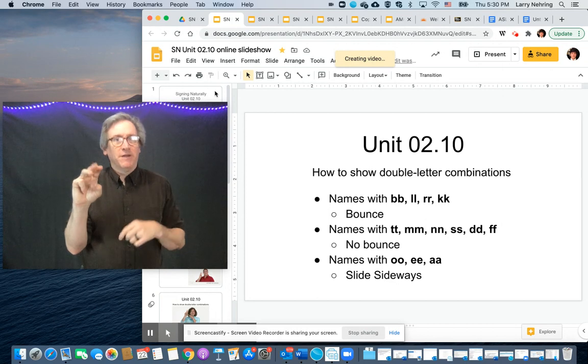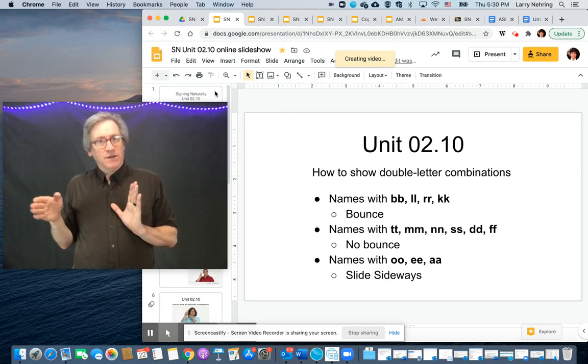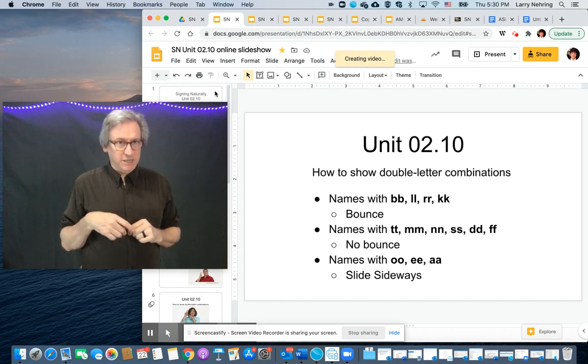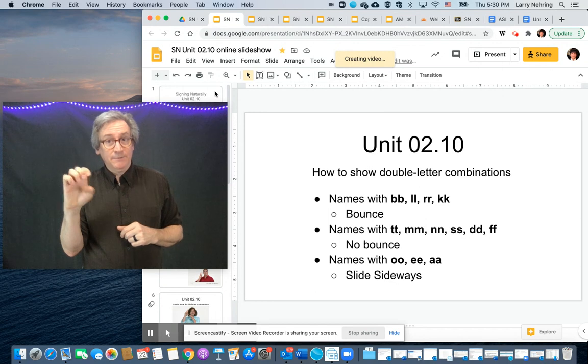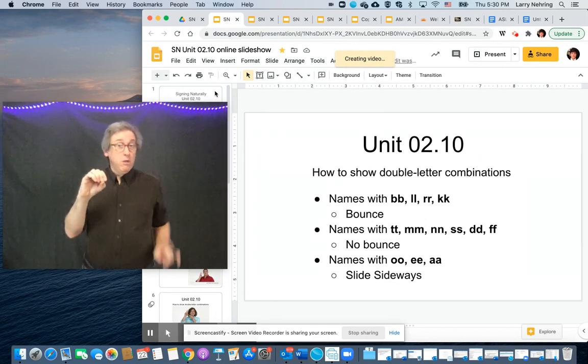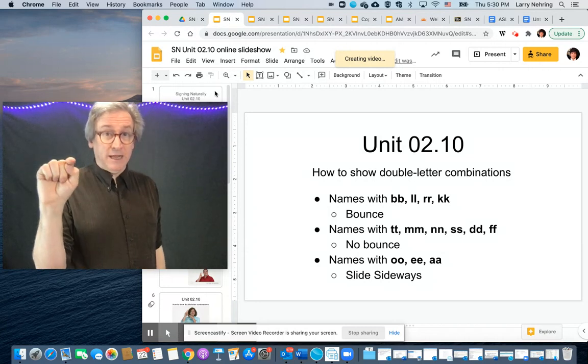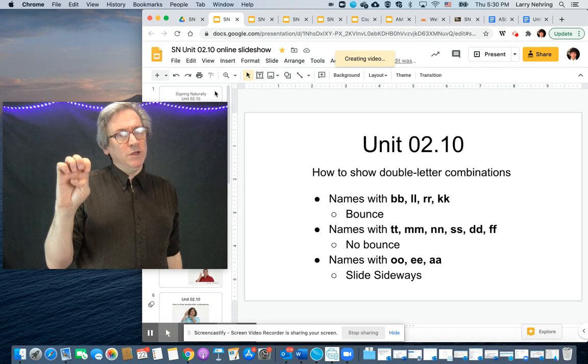And then the last ones slide sideways, a repetition, and you see it slide sideways. So it could be OO, EE, AA. It doesn't always happen. OO can be repeated like with TT, MM, and NN. EE, you can do the same thing.